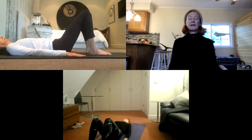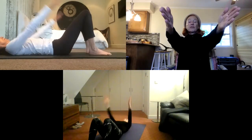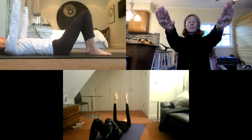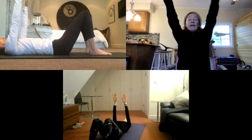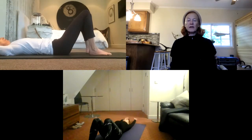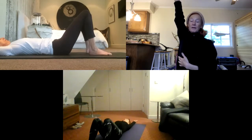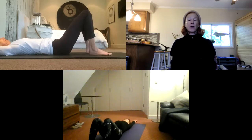So the knees are bent. From here, lift the arms straight up in front of your shoulders. Turn the palms to face your knees. Good. And take the arms over your head on the floor if you can. So just take a moment to feel this position. Same opening of the armpits. The elbows are long, but you are also relaxing in the spine a little bit more.